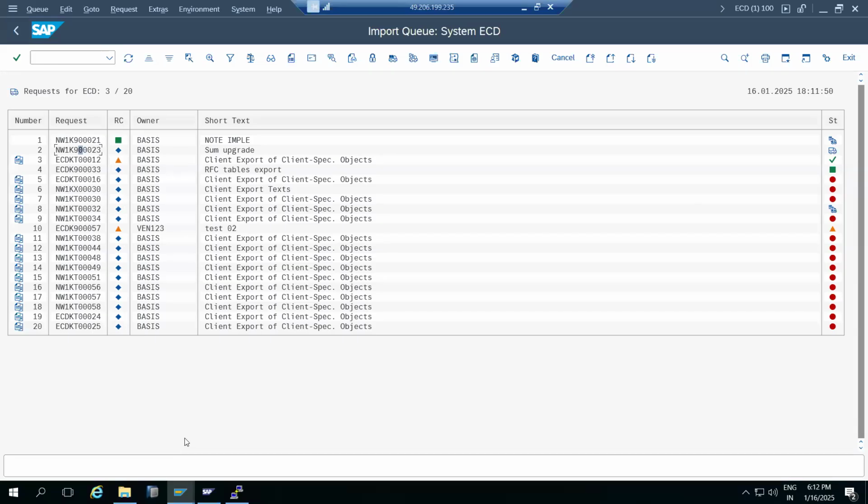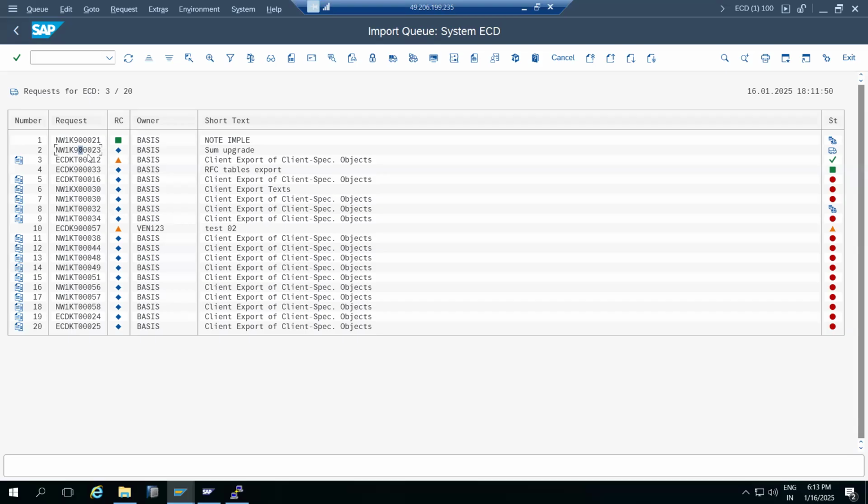Suppose we are migrating something from development to QA, and we need to revert back those changes. In that case, what do we need to do? The same transport request only, each and everything by transport request. Something you are moving, something you want to revert after the migration. First of all, you need to create a transport request and keep it, not to import. Then after the migration, you can import the same transport request. That's possible. That's why they carry everything forward, put it into one transport request, and release it. Then once the migration is done, they can import it into the systems.